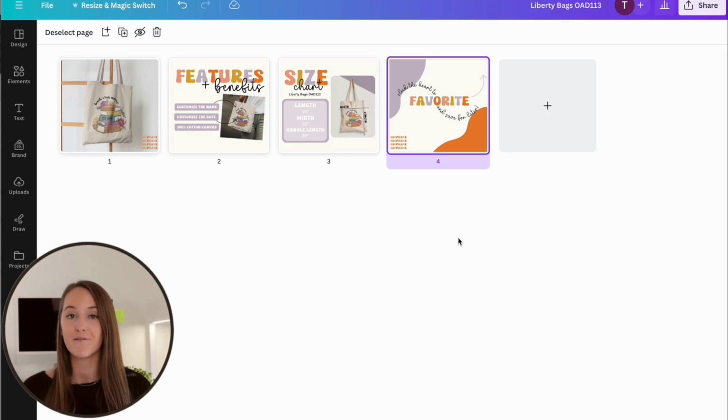And you probably noticed that I don't have a ton of listing images. I just have 4 here. You really do not need to use all 10 listing images on Etsy. You just need to sell your product across the listing images that you have. Show what the product looks like, communicate any questions a potential buyer might have, and if you're able to do that throughout 4 images, then you're able to do that throughout 4 images. A product like a tote bag that doesn't really have a ton of different variations, you're probably going to use less listing images like I've done here.